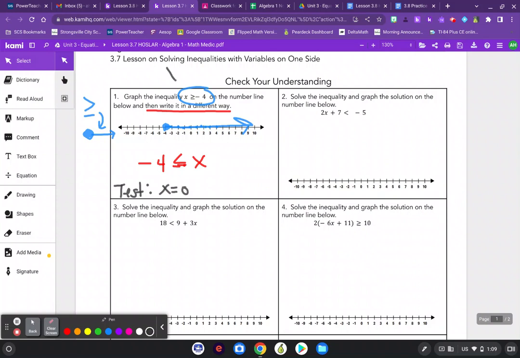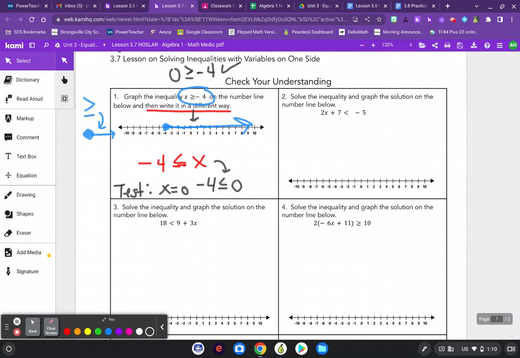Okay, well up here, if x is 0, then that means that instead of writing x, I'm going to write 0 is greater than or equal to -4. And that is true. And notice that 0 is graphed in the solution that is shaded in blue. 0 is a number bigger than -4. It's part of my solution. Down here, though, to test if I wrote this the correct way, I could say -4 is less than or equal to 0. And that is also true. -4 is less than 0.